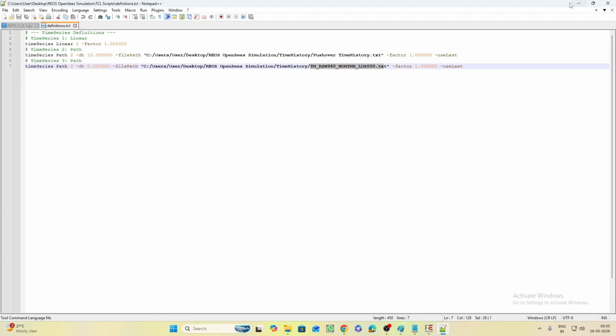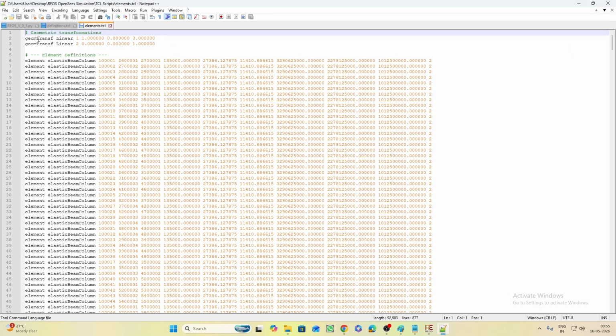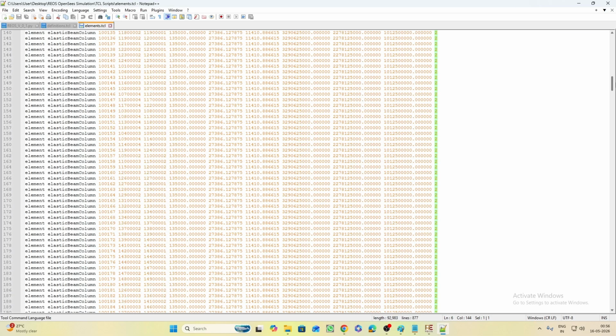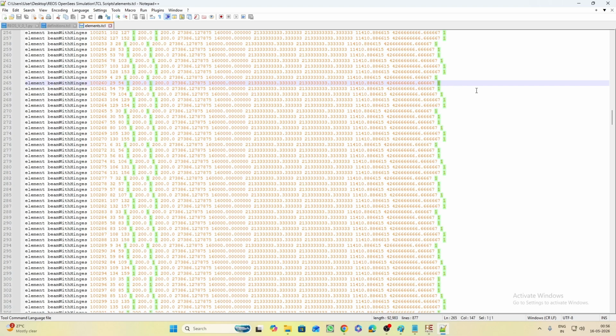Then you can see the element properties, the geometric transformation; we created two geometric transformations. Then elastic beam properties, whatever we applied to the beam members, with the transformation tag of 2. Then if you scroll down, you will get beam with hinges. This was used for column members, and here the transformation tag is 1.